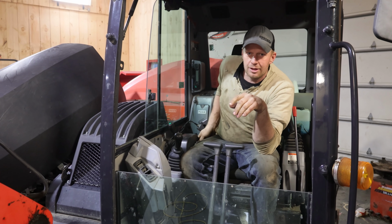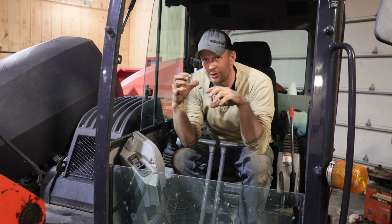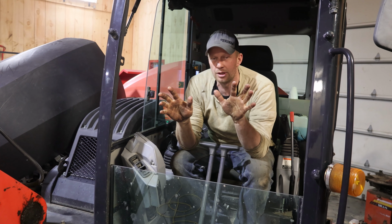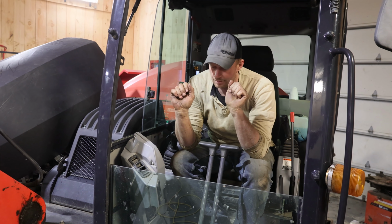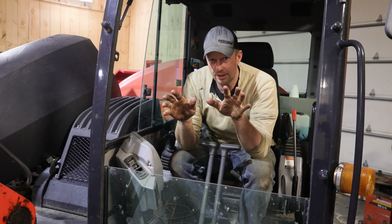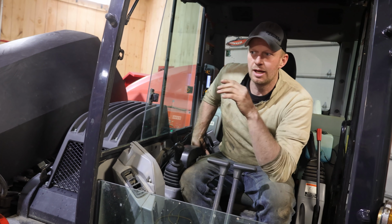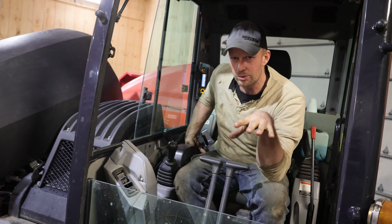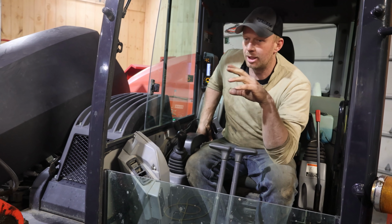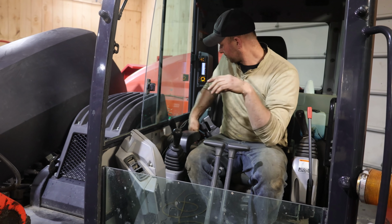Okay, it does have an electric fuel pump, and it says that if you didn't bleed the filters the way I did, you can just let it run for about 2-3 minutes, and then it should fire up. If it doesn't, stop cranking. If it doesn't start in 10-15 cranks, then it's not going to start. But just leave the key on, the pump will start to purge it. It's a common rail, so it's not like the old school styles where if you had any air in there, it's not going to start. This is a little bit more forgiving, but filling your filters is still the best way. So let's see what happens.